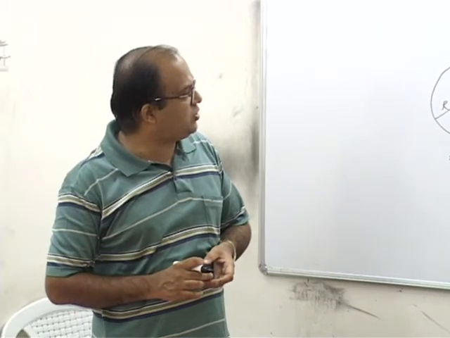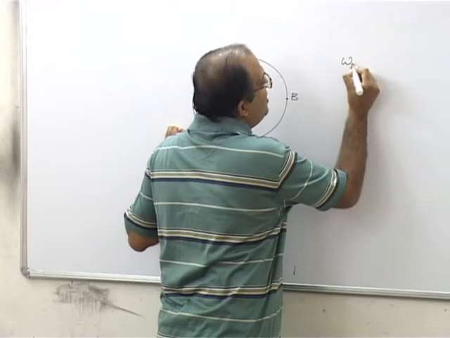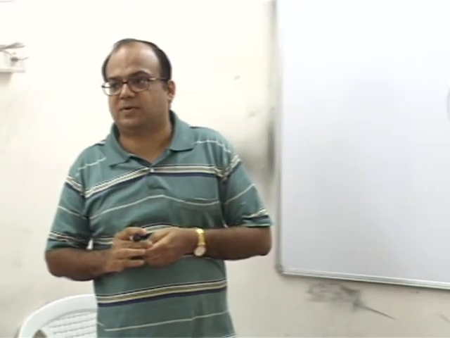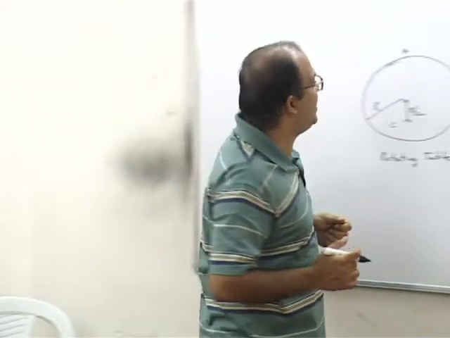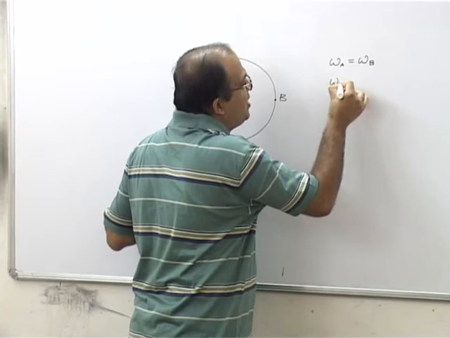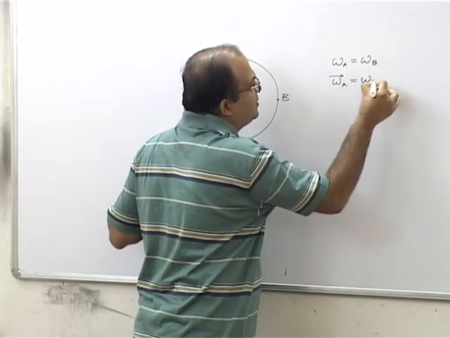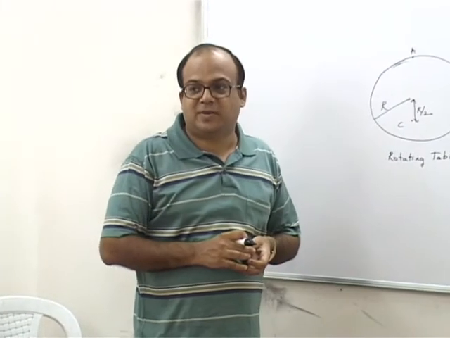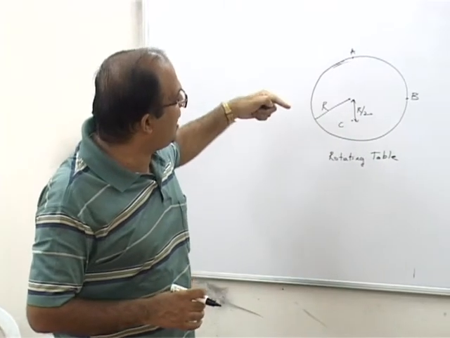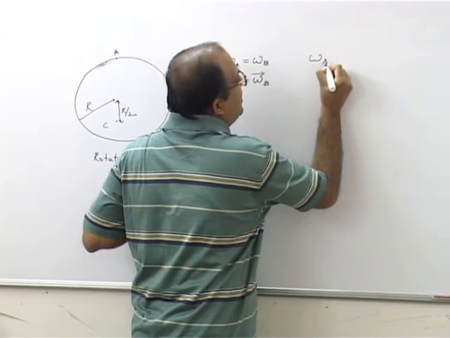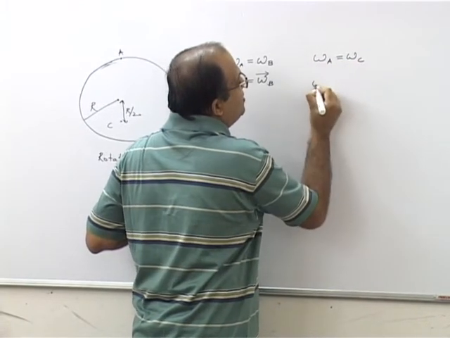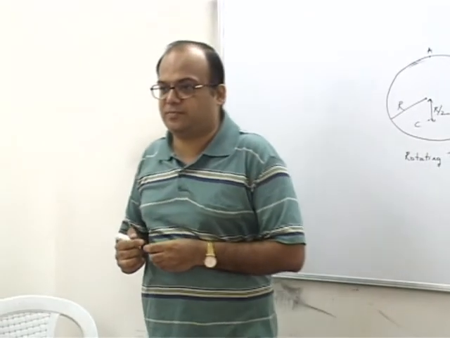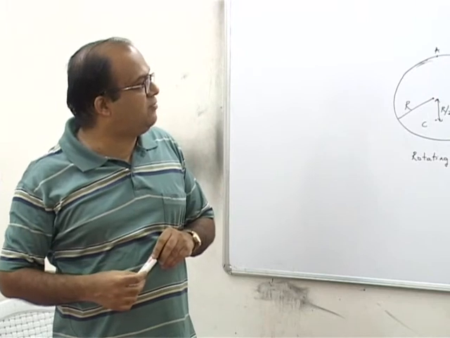Now let me ask you the first question. Is omega at A equal to omega at B? Okay, both will be same, right? So omega at A is equal to omega at B. Is omega A vector equal to omega B vector? Yes or no? He is saying they are not same. Are they same? What about omega at A and omega at C? Is omega at A equal to omega at C? And what about this vector relationship? Omega at A vector equal to omega at C vector. Are they same or are they different? Which of the following four is correct?